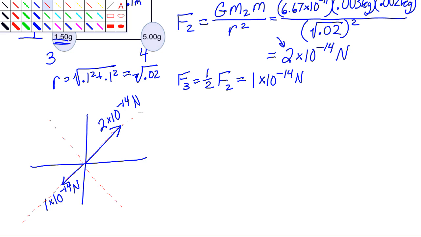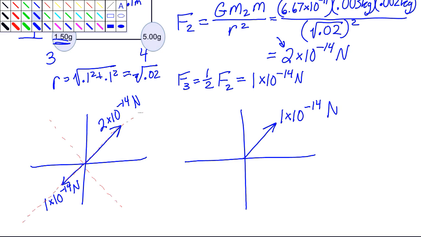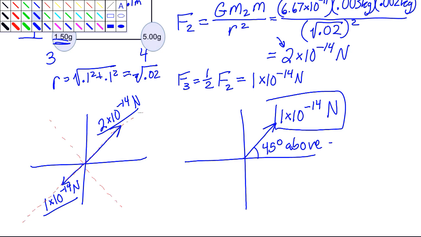And what that allows me to do is I can just go ahead and subtract those two vectors, and I can redraw that as just one vector at 1 times 10 to the minus 14 newtons. I've just subtracted this number from this number because they're opposite in direction. It's like they lie along the axis, so I can just subtract them arithmetically, just take the difference between them. And then because this is a square, I know that this angle is 45 degrees. So there's my magnitude and there's my direction, 45 degrees above the plus x-axis. So that's actually the answer to part 2 of this.